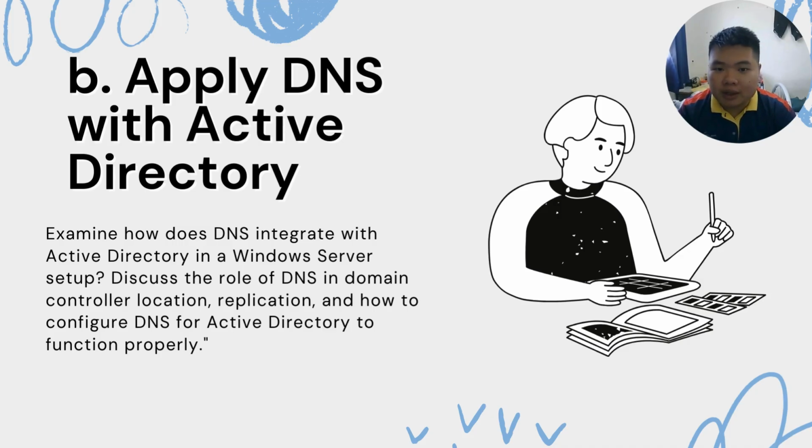So good morning everyone, I'm Limoiser, and my matrix number is 21DDT23F1009. Now I'm going to present how to apply DNS with Active Directory. And here is the question. Examiner: how does DNS integrate with Active Directory in a Windows Server setup? Discuss the role of DNS in domain controller location, replication, and how to configure DNS for Active Directory to function properly. So now let's move to our answer.